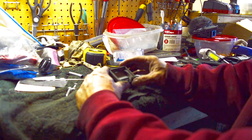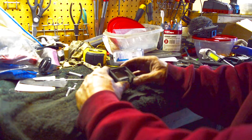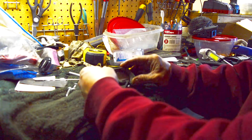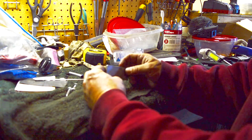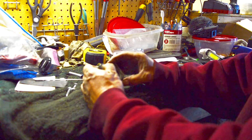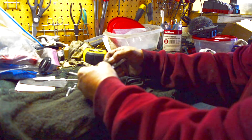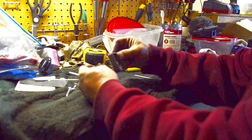I've already decided. I went out there and put this piece on, but I'm going to mark this and then drill those out. Then I'm thinking about tapping this, but since it's such thin aluminum, I may want to put some bolts. The problem is that you don't have a lot of room on the back side. Either way that would work, if I just drill and put some lock washers on the back, with some longer screws.